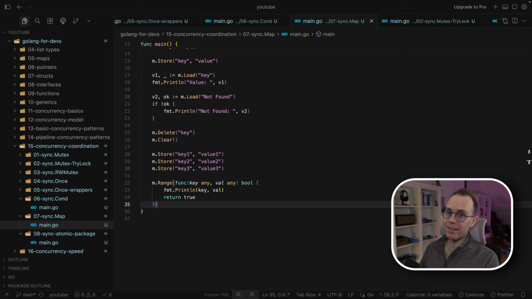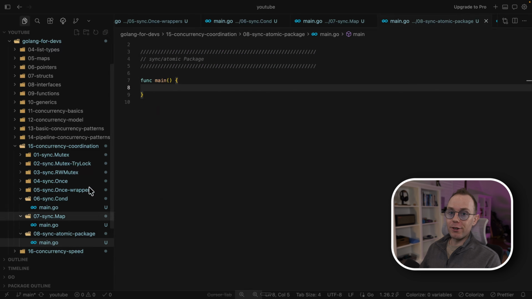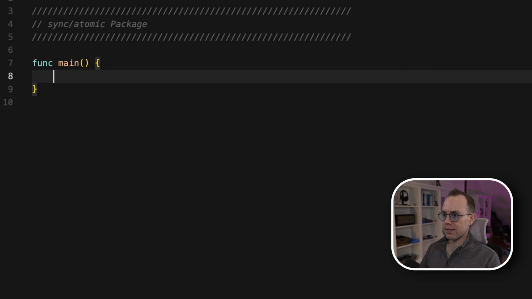Okay, the last thing I want to cover is the sync/atomic package. And there's way too many functions to fully cover it, so I'll just go over the basic concepts, and you can check out the full documentation in the description. The first thing it has are a bunch of wrapper types that wrap native types in Go and make them concurrency safe. So it's similar to the map type from the sync package, but for more primitives like ints and booleans. And the advantage of using these over something like a mutex is that they're much lighter weight and generally more performant. So let's do a Boolean as an example.